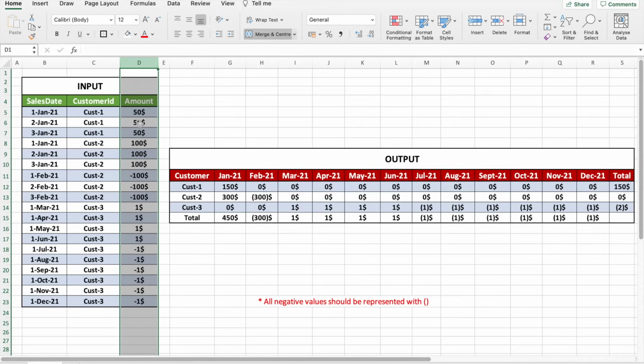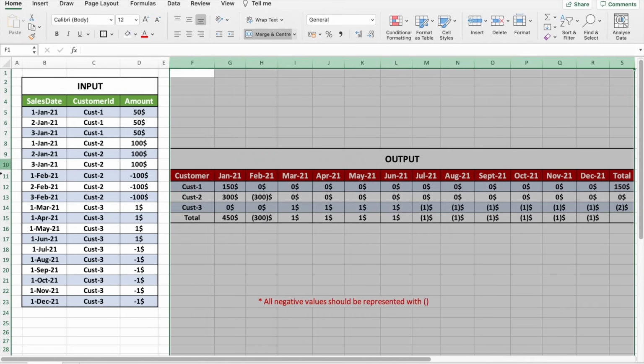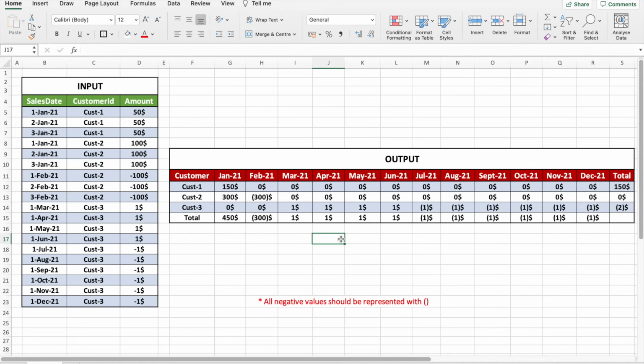Now our requirement is to transform this row level data into something which looks like this. So from row level data into column level data, and when doing so, there are a few different things that we need to do. As you can see here, we need to transform this sales order data such that we aggregate the sales amount for each customer based on each month. So this is the first thing that we will need to do. The first three records here, with all these 13 columns, are the aggregation of sales amount for each customer for each month.